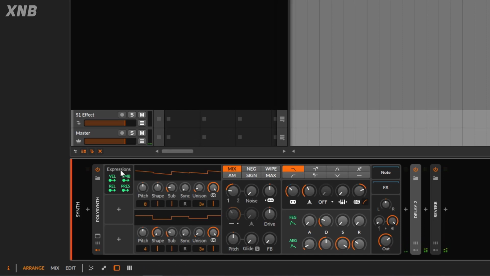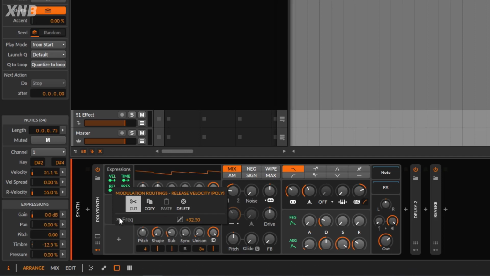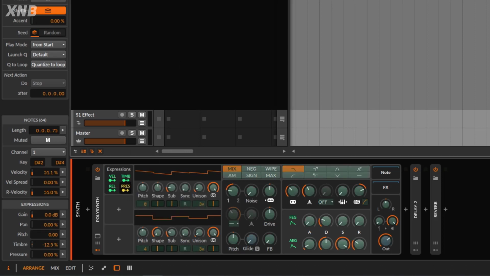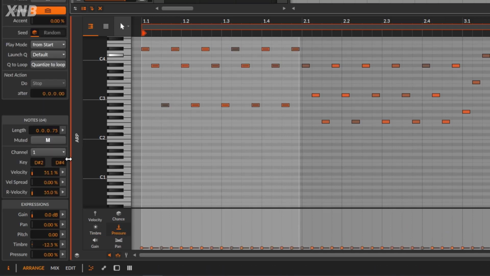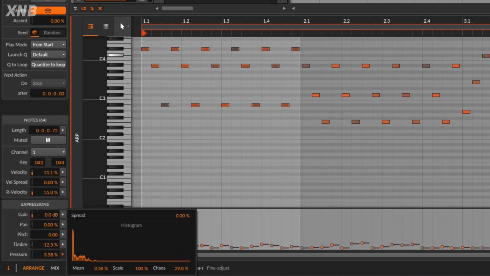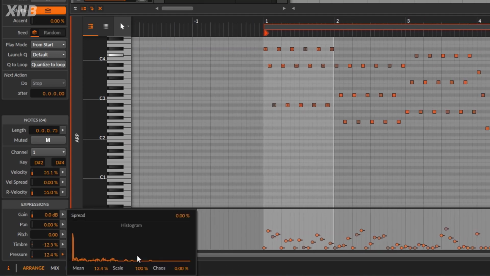Now, again, now that we know how this one works and this one works, this one is just pretty easy, right? So I'm going to go back and reset it, or maybe just delete this one. And I'm going to go to the aftertouch. Now, of course, you get an aftertouch right here, which is going to be the pressure. Right now, everything is just all the way down, but we can go to the global controls right here and just do the same thing. Go and just make it a little bit more chaotic. There we go. And let's do a little bit of scaling.